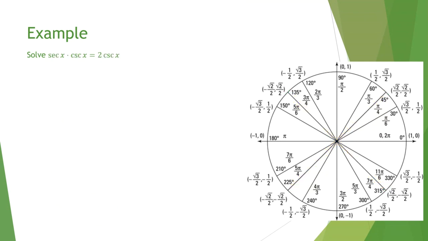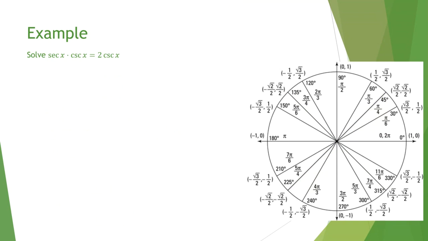Okay, now this one's trickier. The first one's a pretty straightforward tangent, sine. I haven't done a cosine one yet. This one has secant and cosecant. So we don't really like to work with cosecants and secants, and so your goal is to try to convert it into something with sines and cosines if possible.